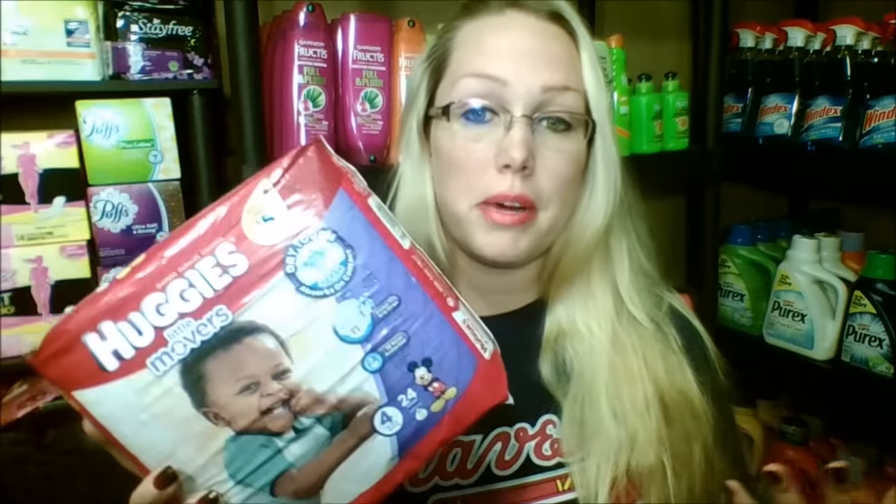When stockpiling diapers, if you can get them for free, buy a size that's a little bit larger to allow for growth. But you can always exchange diapers — at CVS, Walmart, or anywhere that does even exchanges — as long as they haven't been opened. If you get them free or for a good price, please stock up so you don't have to pay eleven ninety-nine a pack.